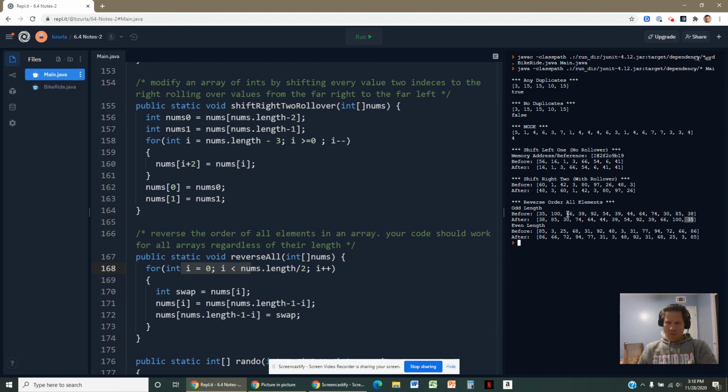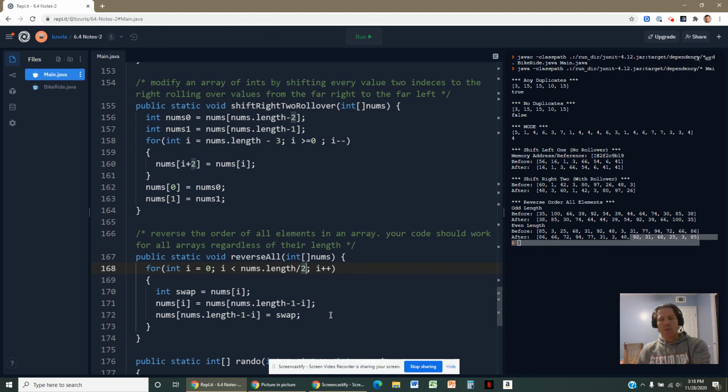So see here, 3, 5, 6, 6, and then down here I see 3, 5, 6, 6. Going in 39, 92, 54. Yeah, looks good. And then it comes back across the other way. Here, in the even length array, you can see the 48 and the 3 in the middle. On the odd length array, you see 39 was in the middle. But here there's a 2-number middle, so they swapped. And then you see them going out backwards from here, and everything looks good.